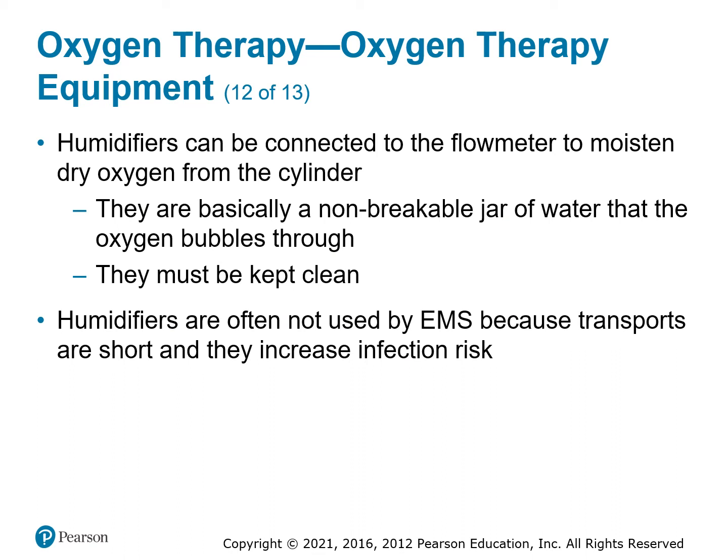Humidifiers can be connected to the flow meters, and this is just a special device that we attach to the oxygen delivery output, and then we attach our oxygen tubing for our oxygen delivery device to that. This allows the air to be humidified before the patient breathes it in. It's usually a non-breakable jar of water, and the air will bubble through it. It needs to be kept clean. There's a new bottle of water for every patient.